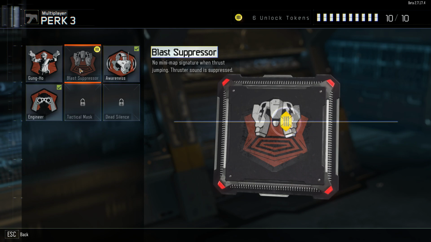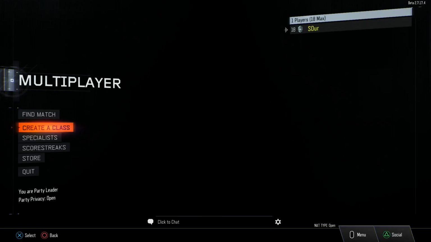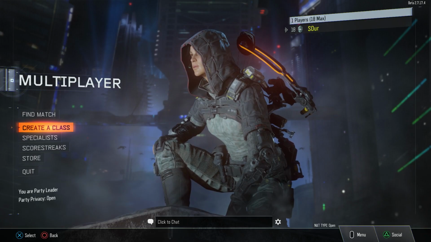In Advanced Warfare, Blast Suppressor was a massive crutch perk. Your perk 3 slot was basically locked to Blast Suppressor, perk 3 wildcard, and toughness. Thankfully, there are fewer or maybe no true crutch perks in this game, which is very good, and I wouldn't even recommend using Blast Suppressor. So how can you avoid making that radar ping?